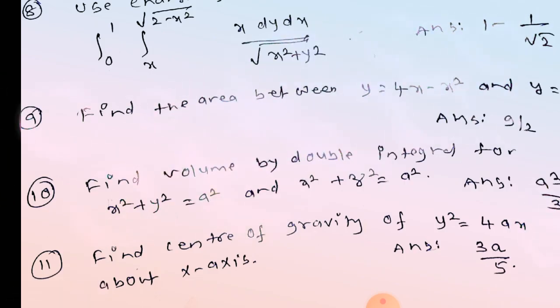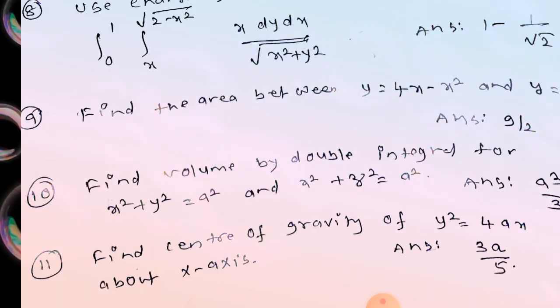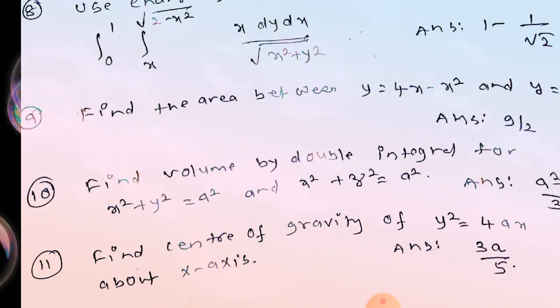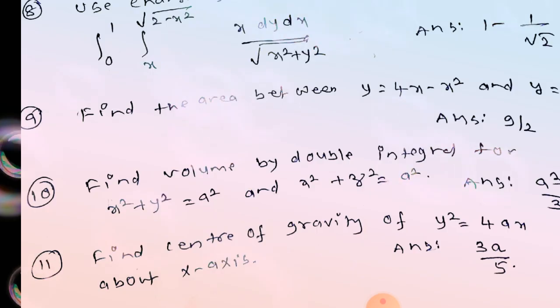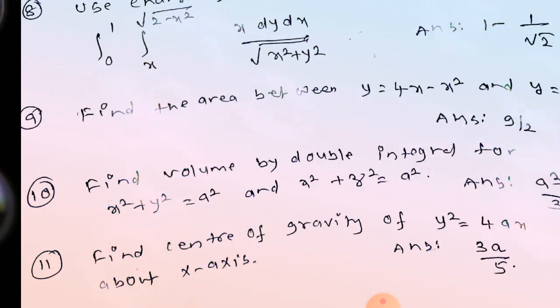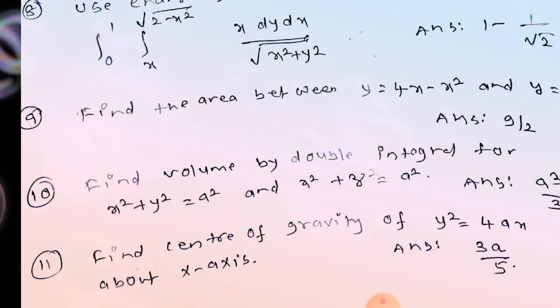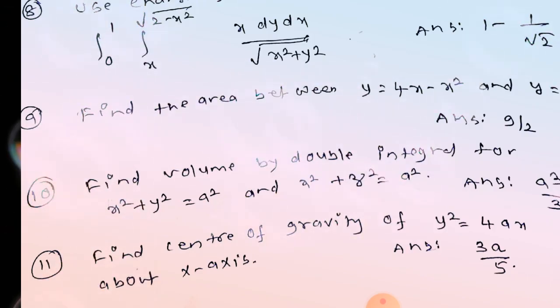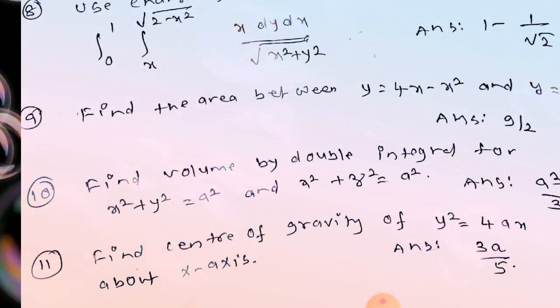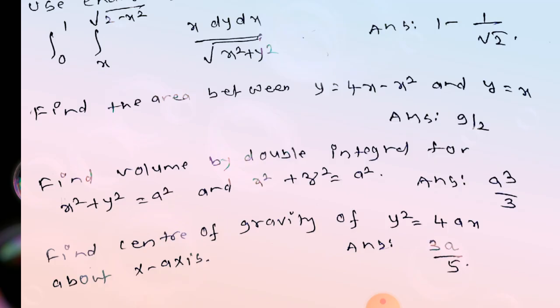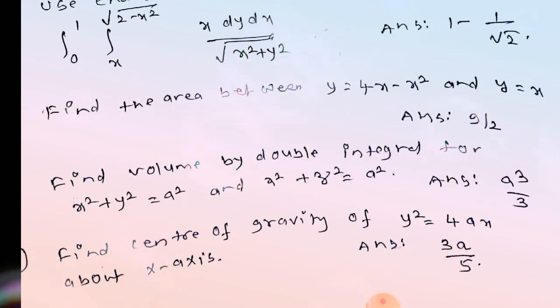The reason is, if I take x square equal to a square, then x equals plus or minus a. In that case, you will get a different answer. Only make a statement that you are considering only the positive quadrant. By that you will get x limits 0 to a and y limits 0 to under root of a square minus x square. That gives you the final answer, a cube by 3. So that is about your clue.